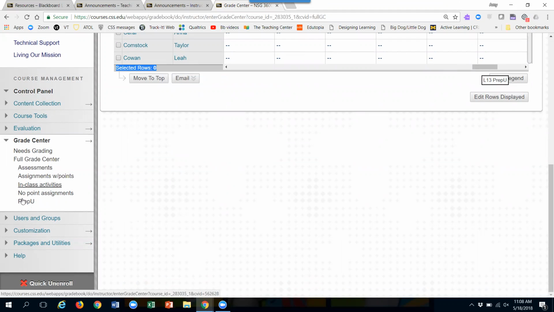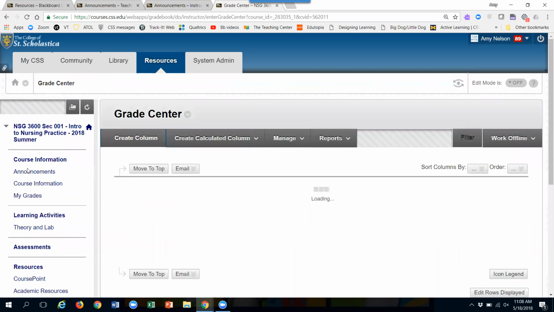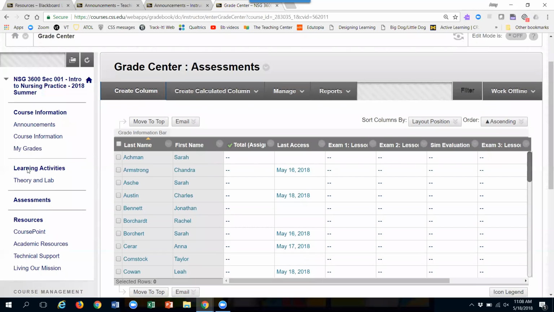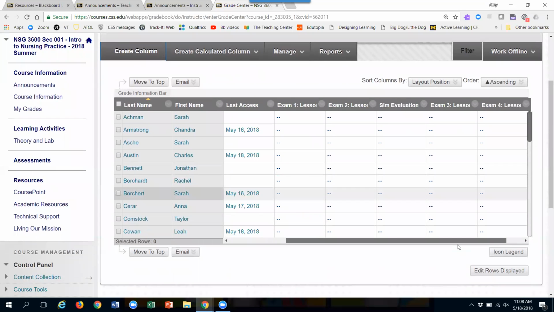These are all categories. So I'm just going to, let's say, look at assessments. This is divided off the syllabus. She has assessments as an item on the syllabus. So in the syllabus, we created a category called assessments, and the assessments are exams and evaluations. So that's it. That's all I'm looking at. So I'm just looking at assessments.